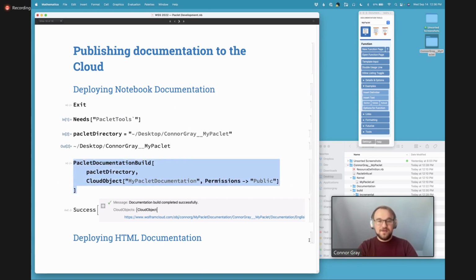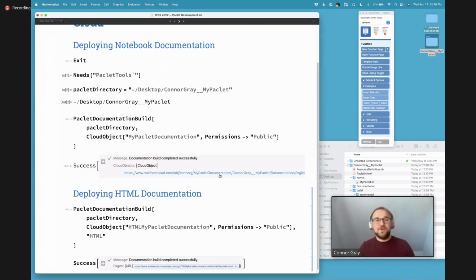If you want to deploy raw HTML, for example, if you have your own private web server and you don't want to rely on linking to pages on the Wolfram Cloud, you just want it to be on your website, you can also use PacletDocumentationBuild to generate HTML. Now, I won't go into this example just because I don't have a lot of time left, but suffice it to say, if you have a look at the documentation for PacletDocumentationBuild, it goes through how you can either deploy that HTML to the cloud, just as an easy way to test that it works, or you can specify a file path in here, just a place on your computer to build that HTML, and then you can deploy it to your web server if you want.